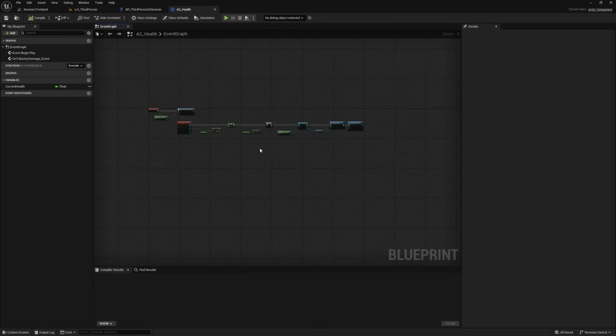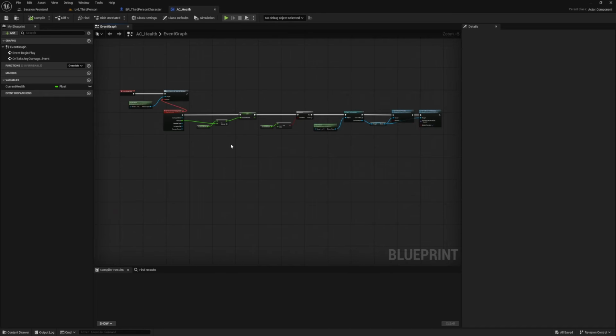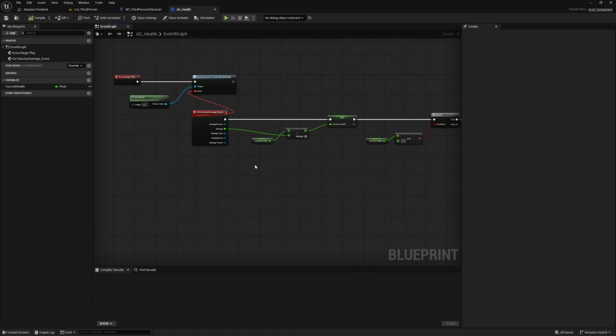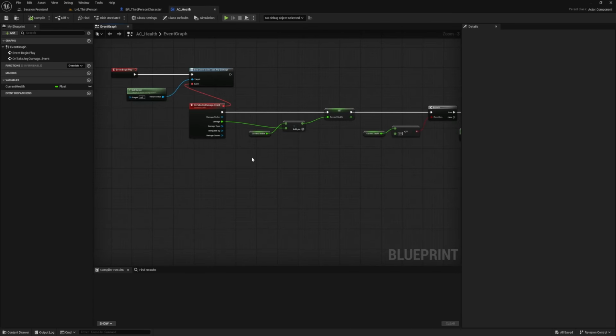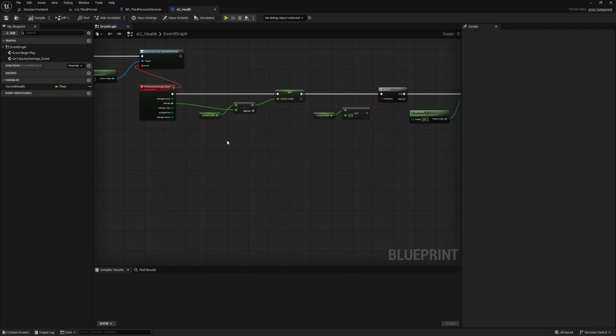So why is this better than what we had earlier? First of all, this is a component that has one responsibility. It takes care of the health, and any changes to the health system only happen inside this blueprint and would not affect any other blueprint. So it would always be easy for me to find. There's always a single source of truth of how the system behaves, and it would be very easy to maintain and change over time.